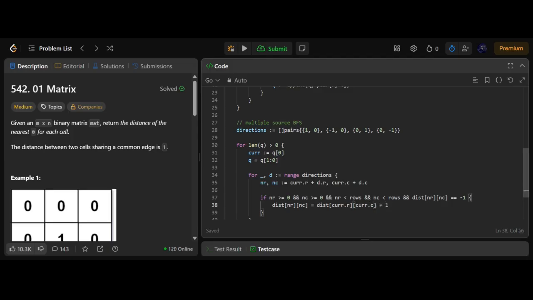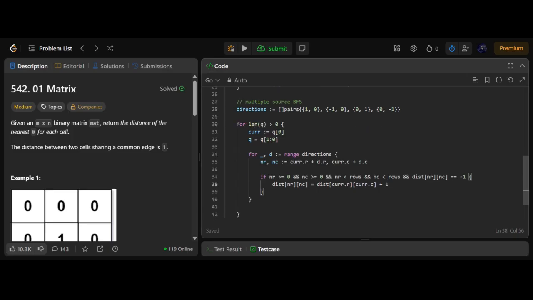So we want to get the distance of our current coordinates, and we want to add 1 to get the distance of our new coordinates. So this is going to be the new distance.